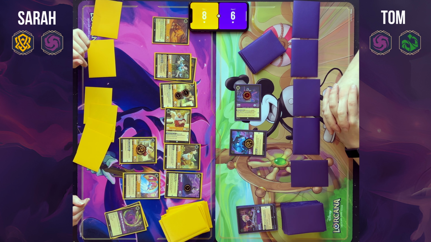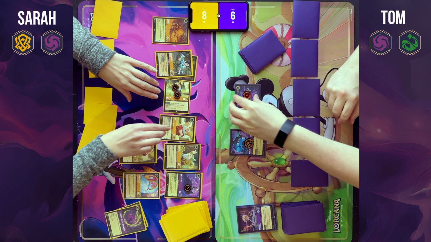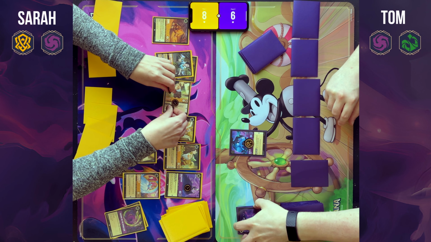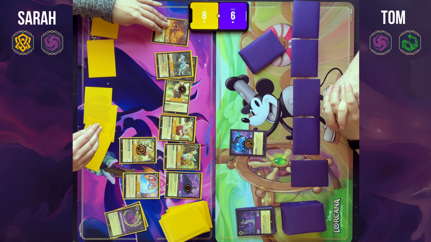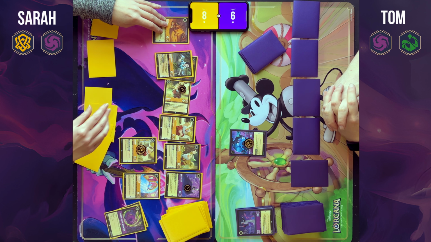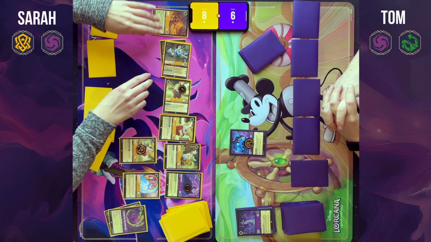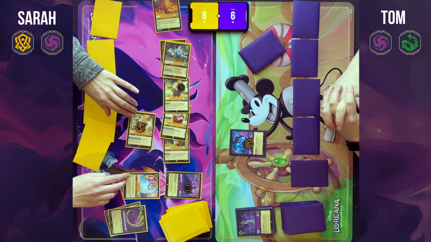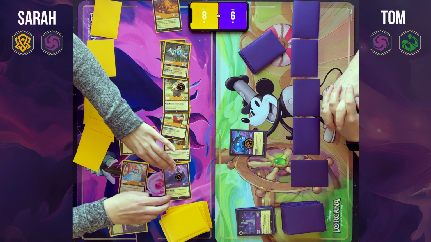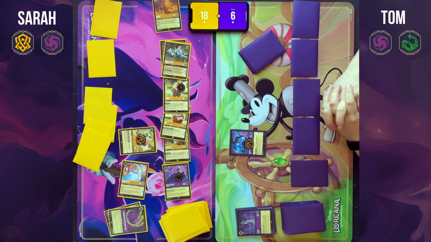Should we take out Yzma? Take out Yzma. Let's take out Yzma. One back. And I'll wait for a Rapunzel. And you got enough over there. And then I'll quest. Her ability, I don't have any characters in my discard, so that's not going to go off. Two, three, four, five, six, seven, eight, nine. No. Nine, ten. Is that right? Mm-hmm. I quit.